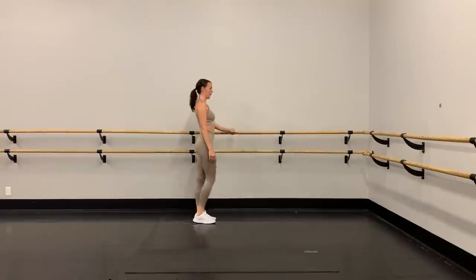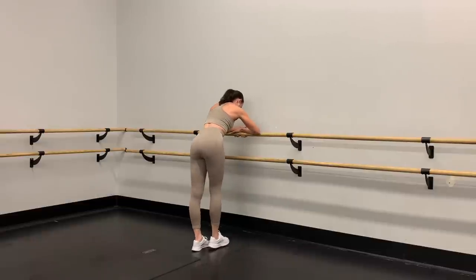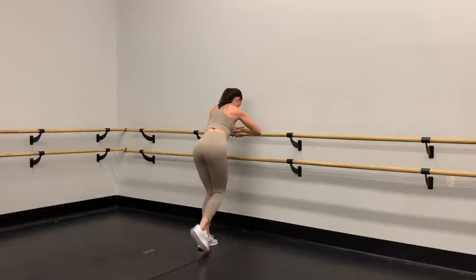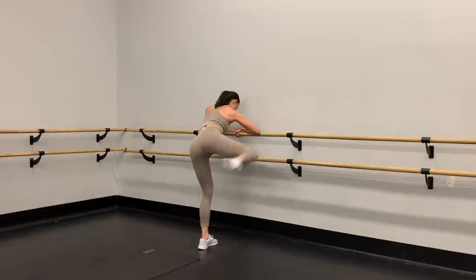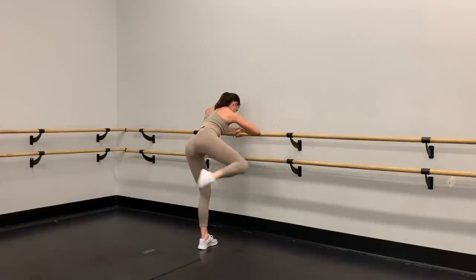Awesome job. Whew. Take a deep breath. Again, staying at the bar. I'm just heading over here so you can see. Elbows on the bar. Take a step back. Bend the knees. Pull one heel back. Kick it out to the side. In to the back. And in to the side.